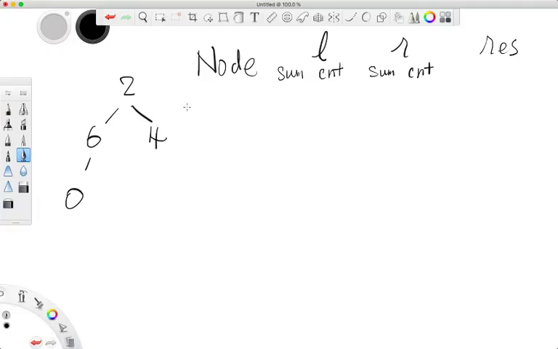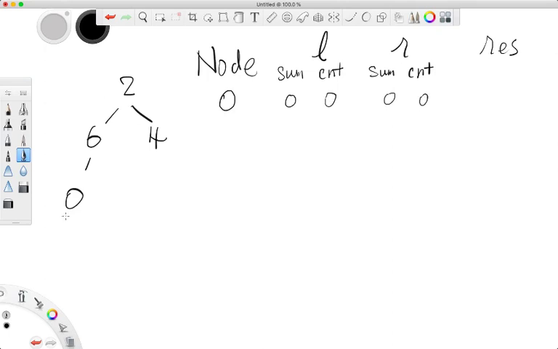A slightly better example is a tree that looks like this. So let's examine every node. For the node of 0, there's no contribution from the left or the right child. So no contribution in terms of sum, no contribution in terms of count.